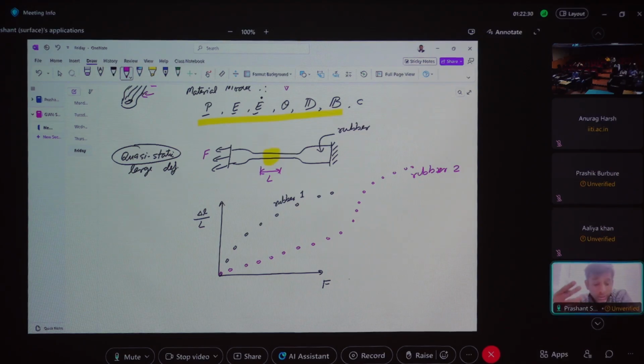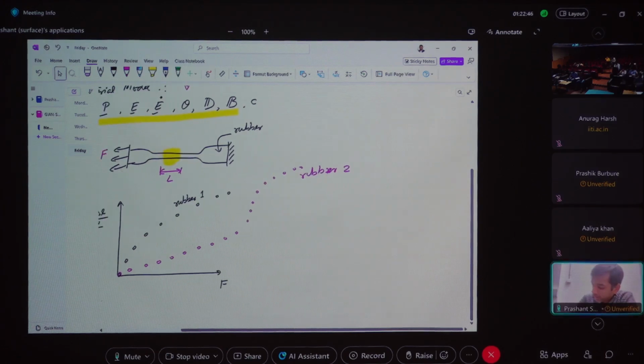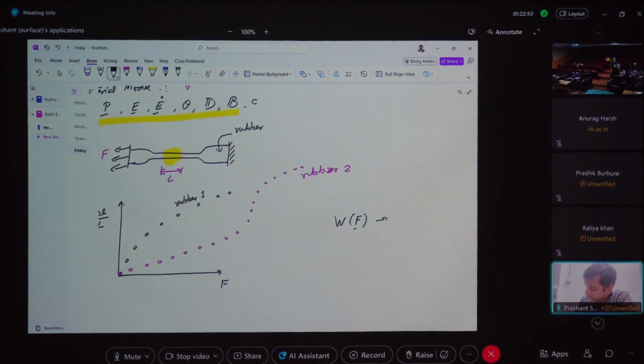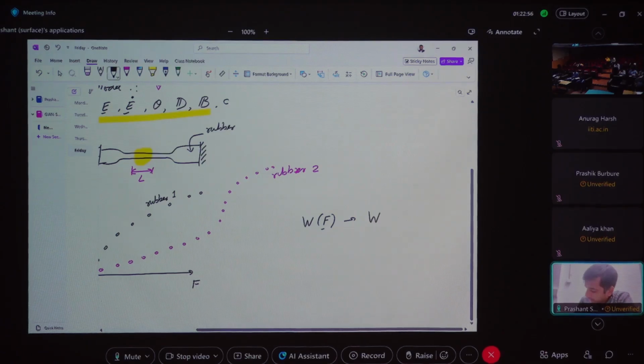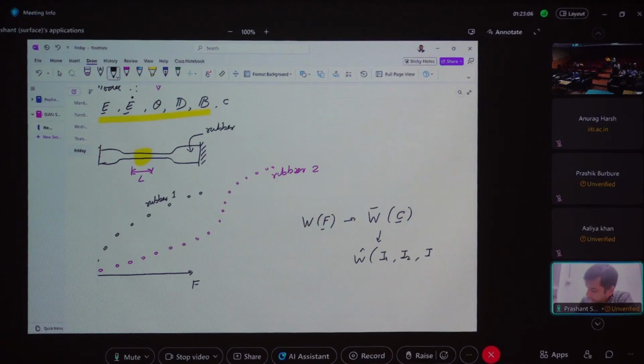Then you might also say, okay, I want to characterize the material, so a simple elongation is not sufficient, because elongation tells me only about changes in length. But remember, when we did our energy density function in elasticity, a few days ago, we said that this is basically a function of C, and then we said this is actually a function of invariants of C, I1, I2 and I3.